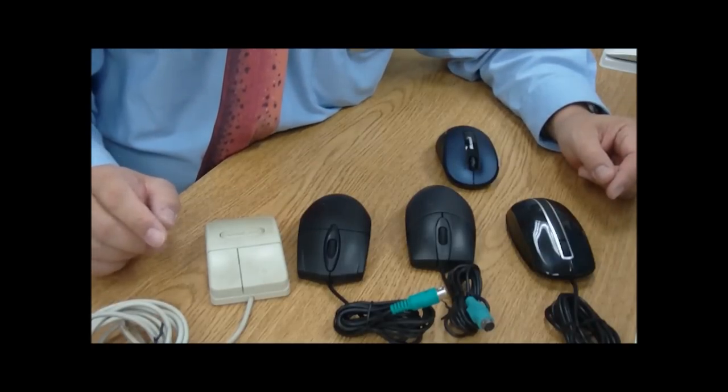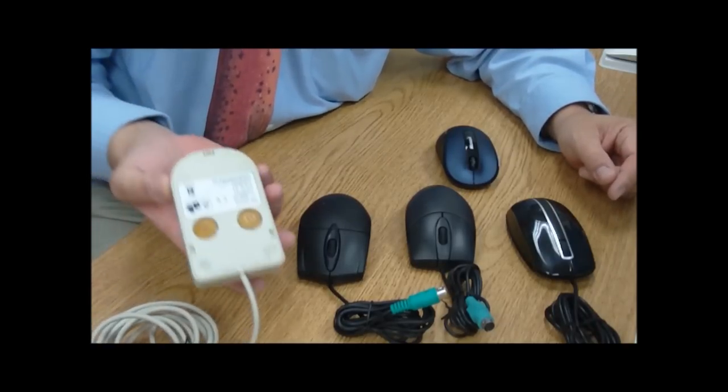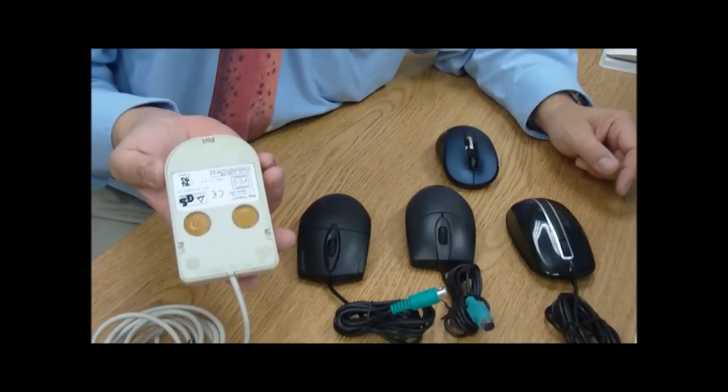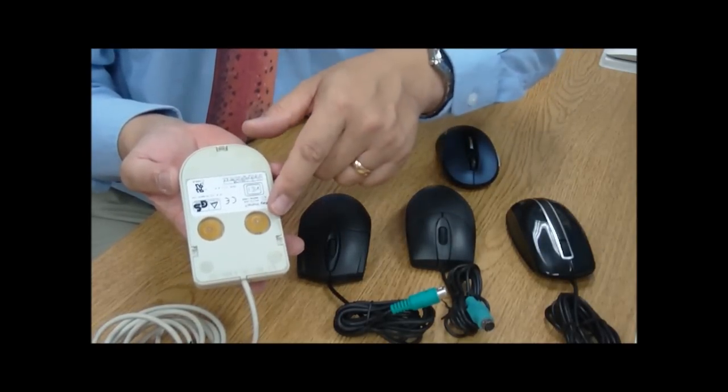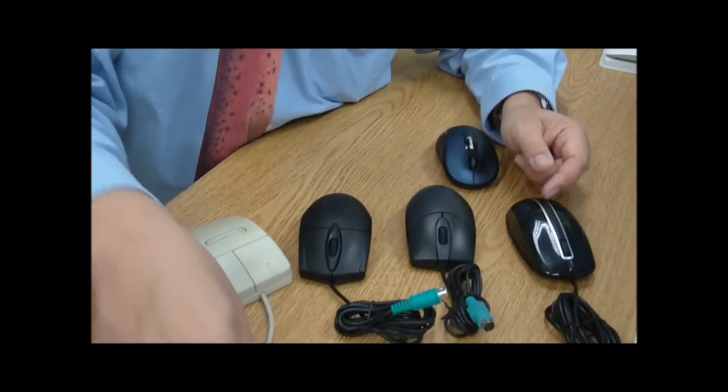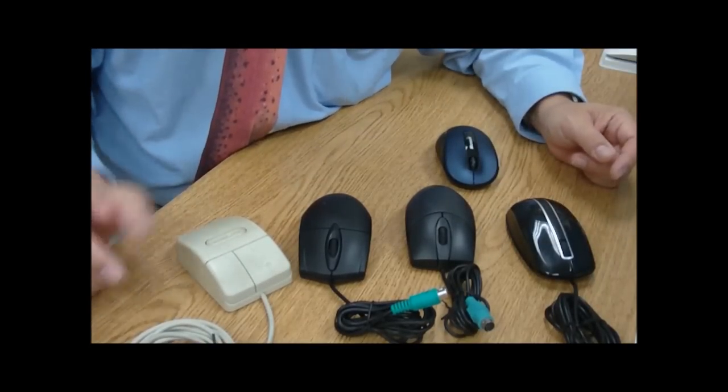Let's go over a quick history lesson. Mice basically keep track of the XY position of the cursor on the desktop. So an old mouse like this had two separate wheels that did that. It also had a nine pin serial connector. If you're still using a mouse like this, kudos to you and how are you watching this video?